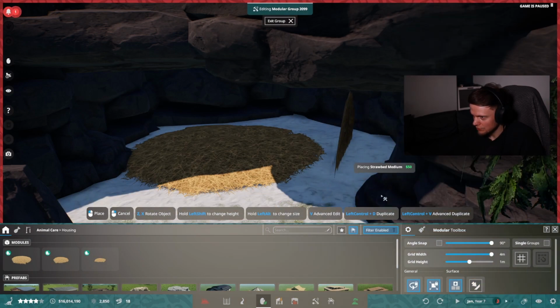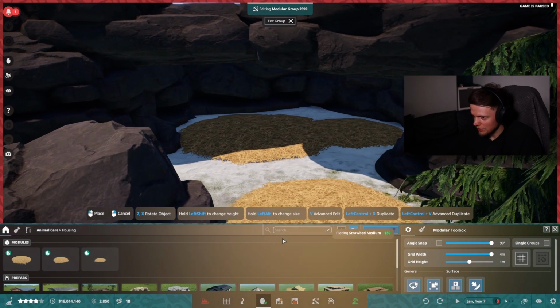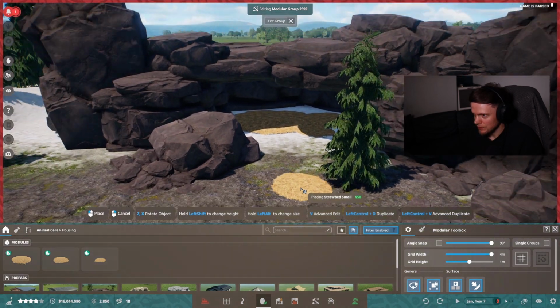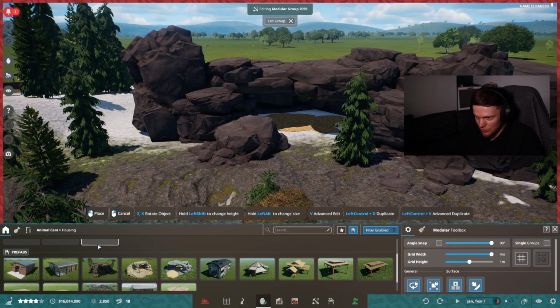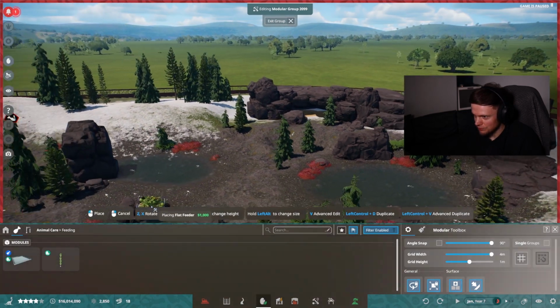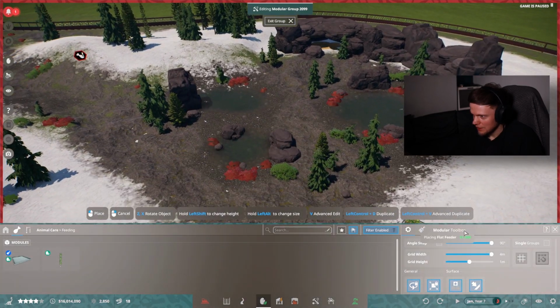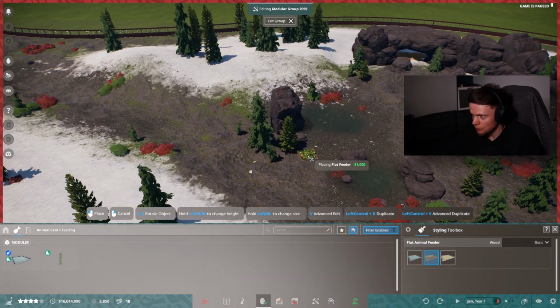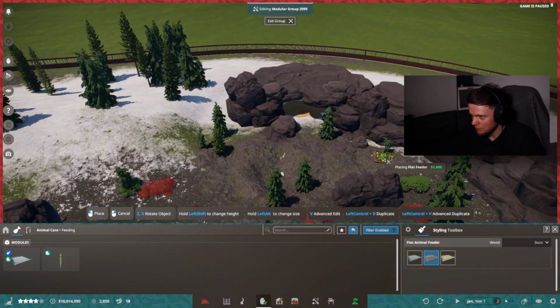Do I want that one? I just want... Oh no, I do want that one. Let's hear when it does that. There we go. So they can sleep in there. What else do you need? Food for them. Let's put some food trays down. And I'd really like, when I figured this out, that you could change these. So I'm going to go wood, since their enclosure's got wood stuff happening all over the place.